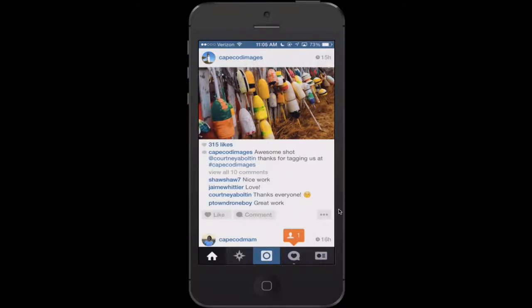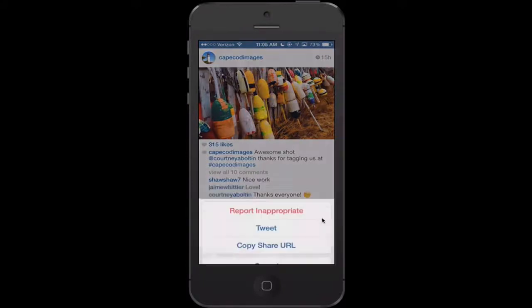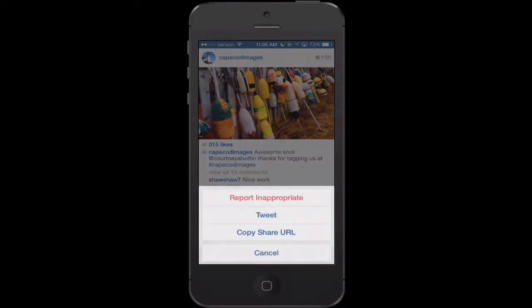You'll also see towards the right-hand side, we have these three little dots. When I tap on that, you'll see what those are. If anyone should ever have an inappropriate photo, there's no nudity allowed on Instagram. So for those of you who are looking for that, sorry about that, but you can report it as inappropriate. Also, you can connect into Instagram your Twitter account. So if you like Twitter, personally, I'm not really a fan, you can tweet out that person's photo.